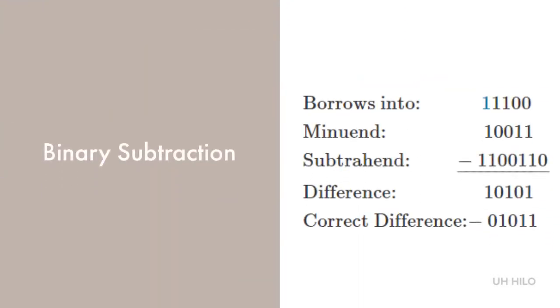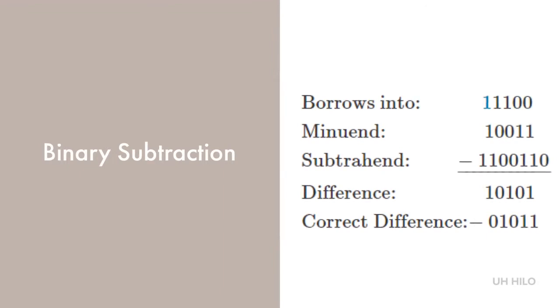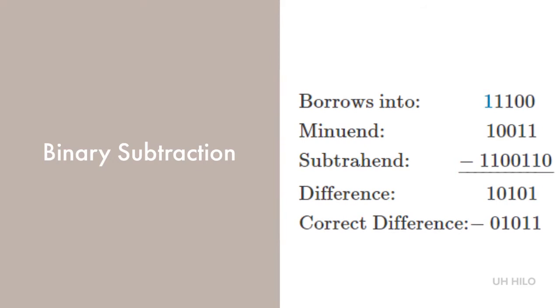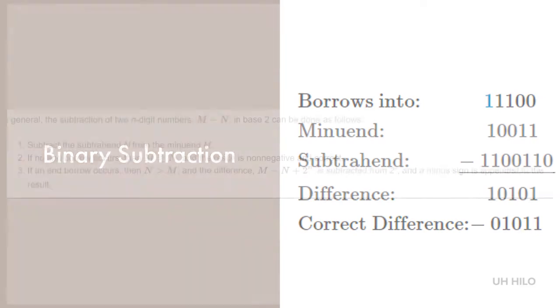As an easier solution, we can simply subtract the subtrahend from the minuend. If no borrow occurs in the most significant position, then we know the subtrahend is not larger than the minuend, and the result is positive and correct. If a borrow does occur in that most significant position, as indicated in blue here in this example, then we know that the subtrahend is larger than the minuend. The result must then be negative, so we need to correct this.